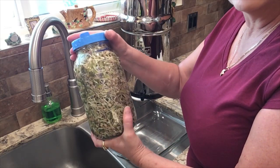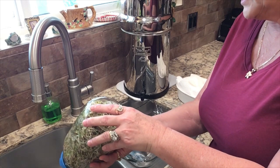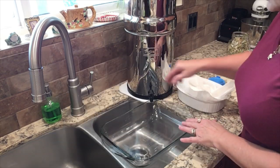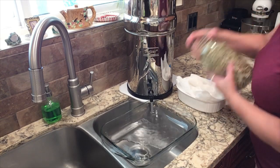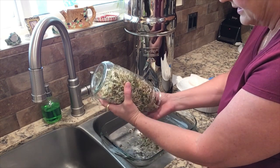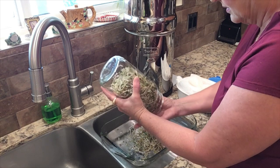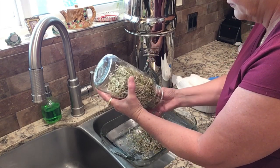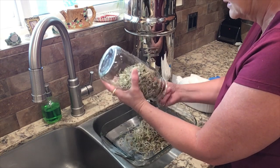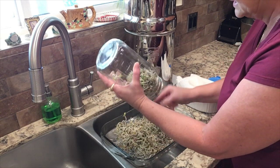I filled this up with filtered water, and I'm just going to rinse them one more time before I pour them into my dish here, just to give them a good rinse. Now I'm going to pour them into some purified water, because I want to be able to rinse them and get all the casings out of here. This 1/2 cup was basically a 1/4 cup of sweet peas and mung beans. They grew like crazy. Great success, which I already know because I do this all the time, but I've never compared it to the other seeds.